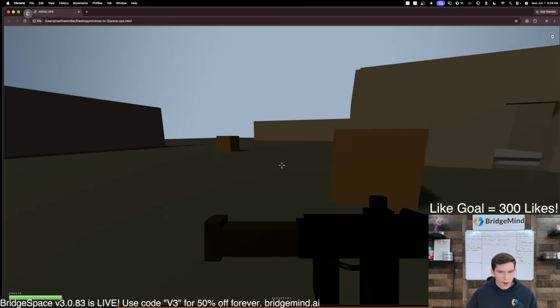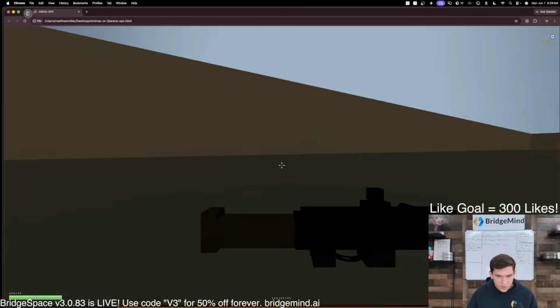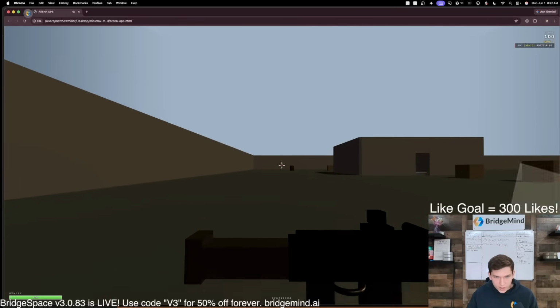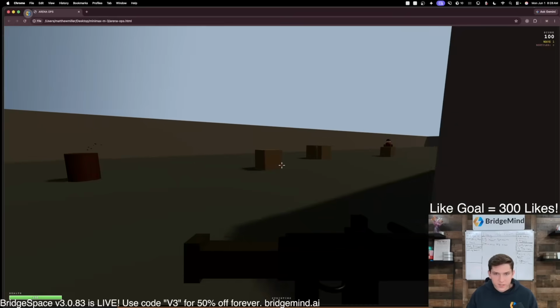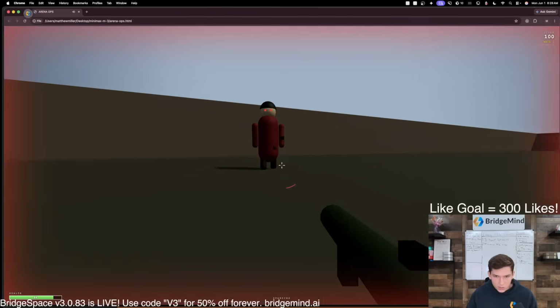Also, the graphics for this gun are not good. I don't even know what that is. Do you see this gun that I'm holding? It just looks weird. Let's get one guy here. The effects on the shooting are actually pretty good, but this is a completely different output than what we're getting from Frontier Labs. Let's try the RPG.